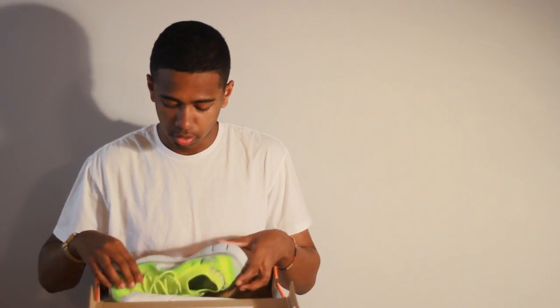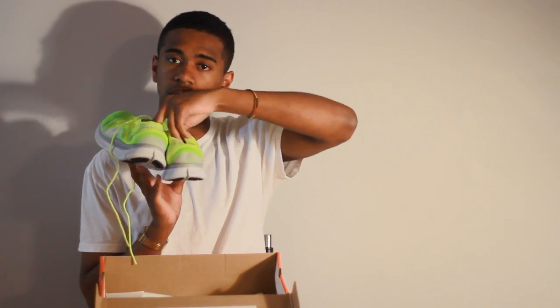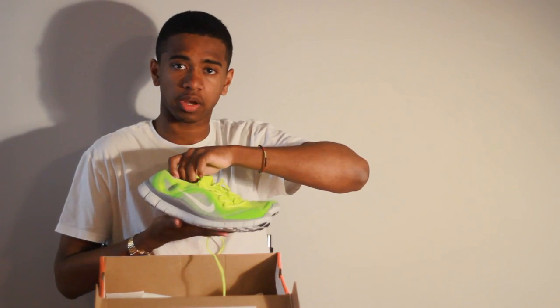But Flyknit technology, I'm a super fan of. You guys see I have the Flyknit Lunars. I'm looking for a pair of trainers and racers, but these came across in the outlet. Normally, suggested retail is $160, so with tax and everything, it comes up to around $200, right? So I got these super sick Nike Free Flyknits, super crazy, bro. These are so comfortable, super sick. And I was looking for a Volt shoe, a nice shoe that I could do a pop of color with, and I really did find that with these.